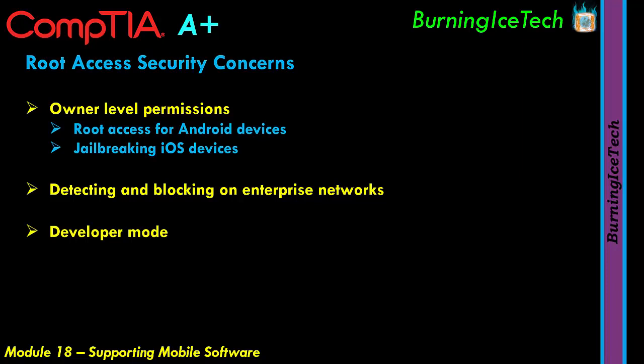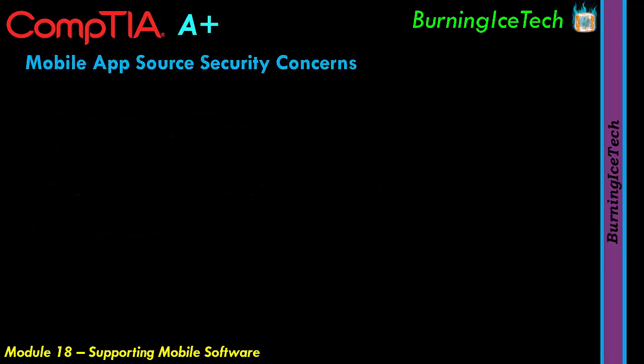Right, moving on. Mobile app source security concerns. We all know that these phones and tablets come with a lot of apps from the factory. Some of them are cool, some of them suck, some of them are really just spam, in my honest opinion. Now, if you would like to get your own apps or games, how do we get them onto that device?